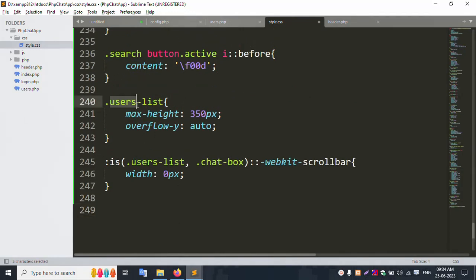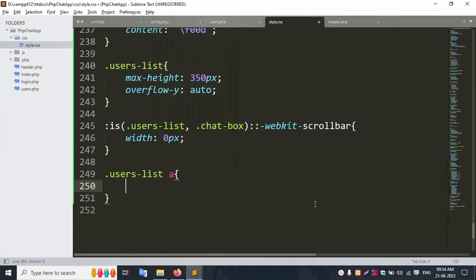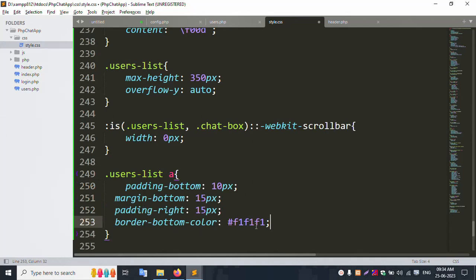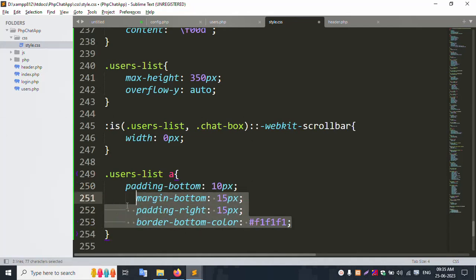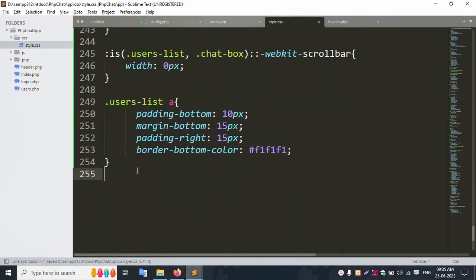User list, copy this and paste. A link and padding and button, step by step add. Successfully this style add.